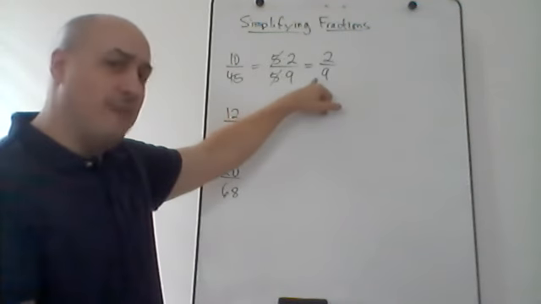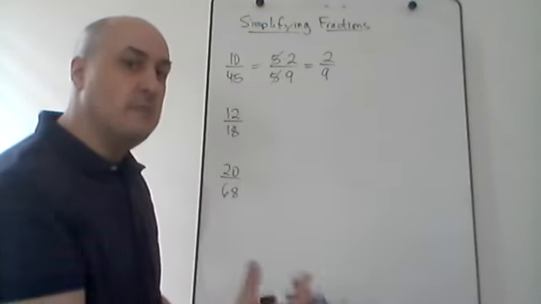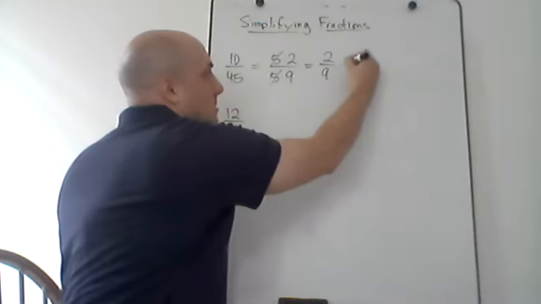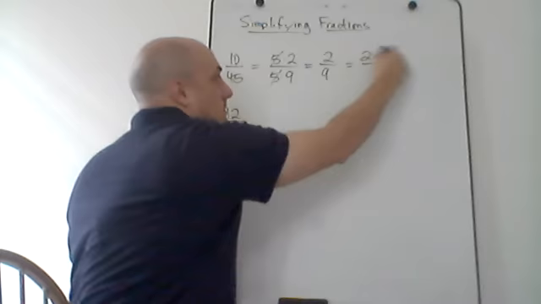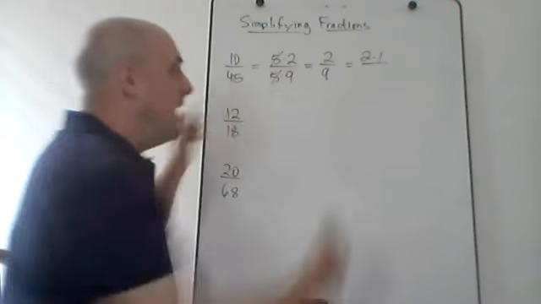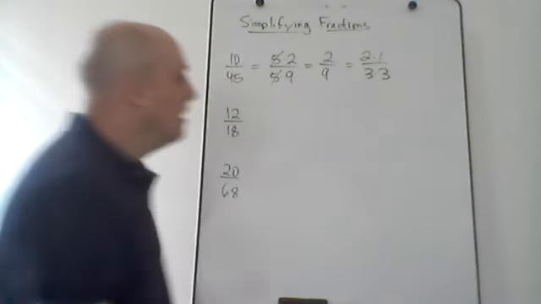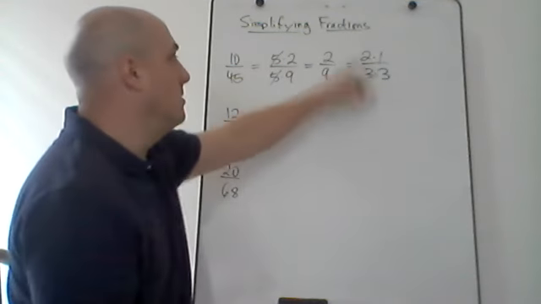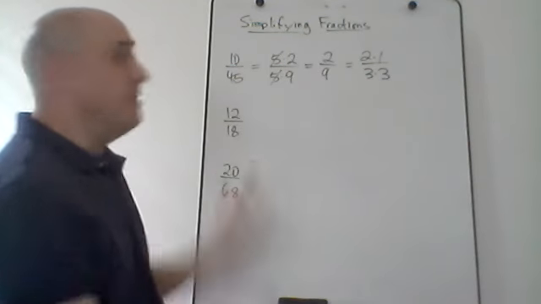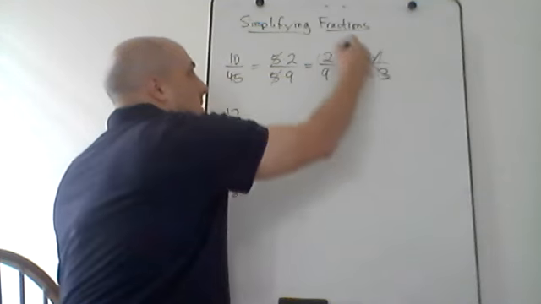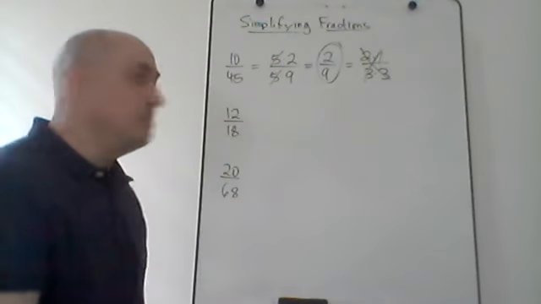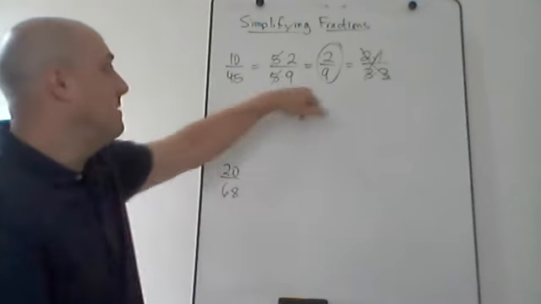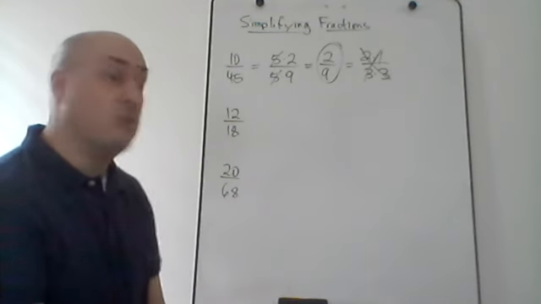Now the question is, well, can I simplify 2/9 any further? Right, sometimes fractions can be simplified more than once depending on how you factor it in the beginning. Well, let's see. So 2 is equal to 2 times 1. Right, there's really nothing else I can do to factor the 2. 9 is equal to 3 times 3. Right, and do I have any common factors here in the numerator and denominator? I don't. Right, I have a 2 and a 1 in the numerator. I have a 3 and a 3 in the denominator. Nothing there is going to cancel out, and so my answer is just 2/9, right? That cannot be simplified any further because when I factor it, I don't have any common factors. All right, so 10/45 is equal to 2/9. That's the most simplified form of that fraction.